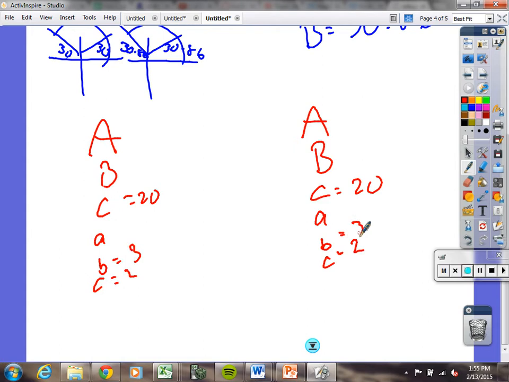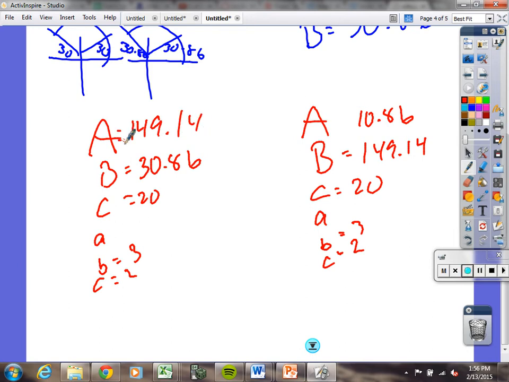So what am I missing? I'm missing big A, big B, little a, correct? So one of my options was, B was 30.86, and then the other one was 149.14. So therefore, here's 2 angles of your triangle. How do you get to your third? Subtract it. So that's going to be 169.14. So that's 10.86 for this angle. This one over here becomes 50.86.